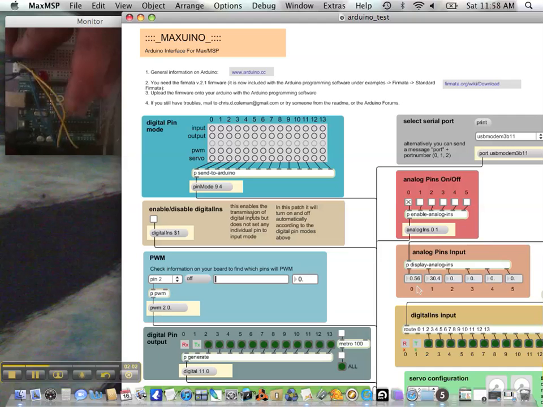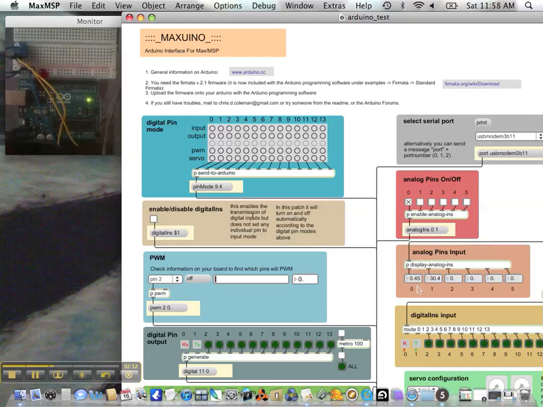So I'm going to wire up some more stuff, and I'm going to load it into a patch that I made when I first got Max MSP. I didn't make it, I just took other patches and connected them together and made it make cool noises, and now we're going to make cool noises with potentiometers.